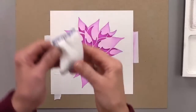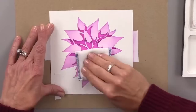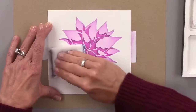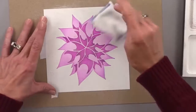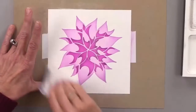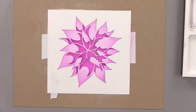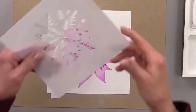All right, so now we're going to use the embossing magic pad, and I'm going to put embossing magic all over the surface of this. I know it looks really light now, but it's okay because we'll just brush all of that off at the end. I really want to make sure that this is completely dry. Wow, that was a lot of embossing magic. Okay, so now my next step is to get the veins.